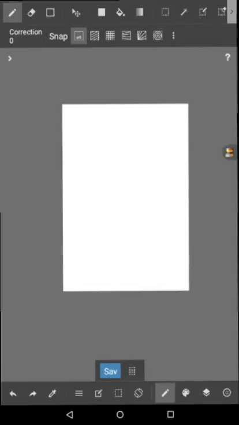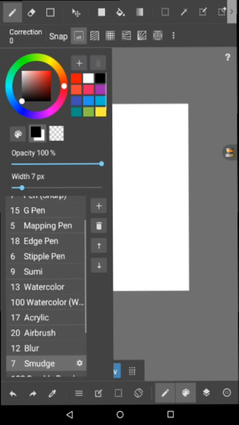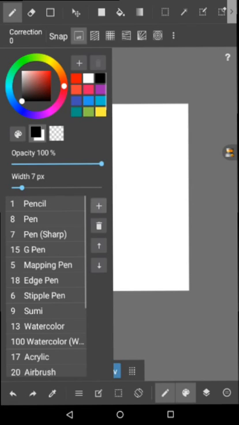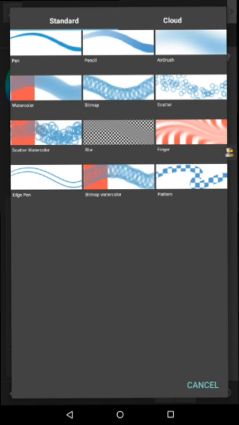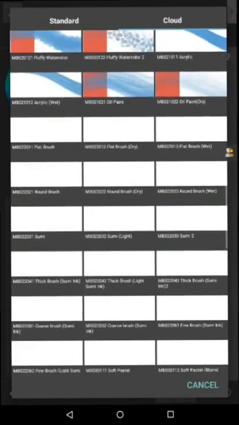We're gonna be going over how to use the main drawing tools in Medibang Paint, a free app. The first and most basic tool is called the pen tool. To access the main features of the pen tool, click on the palette. There you have access to many different pens. If you want to add a pen, you can use standard pens right here. But if you made a free account, you get access to all the cloud brushes.